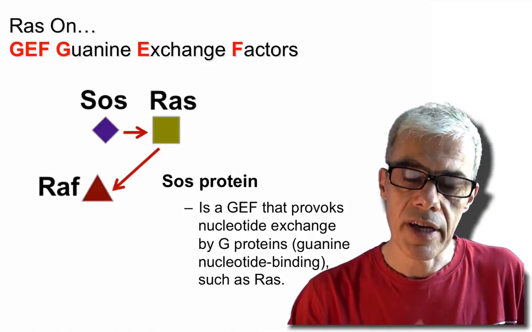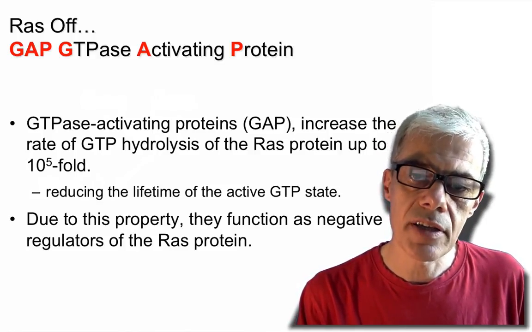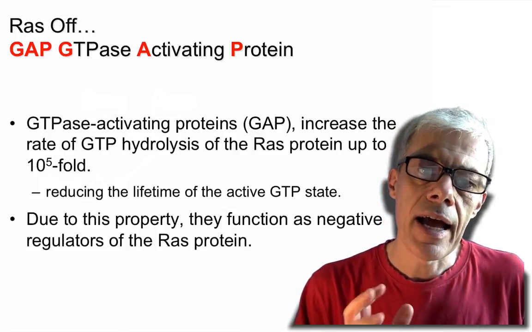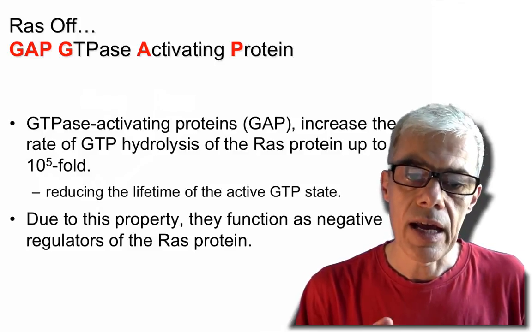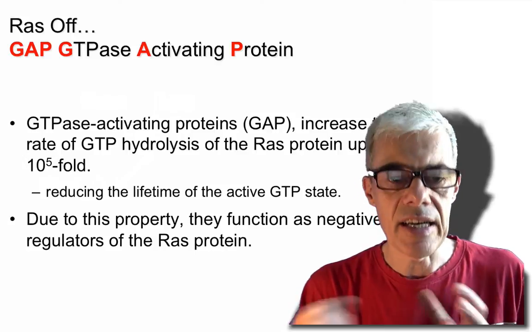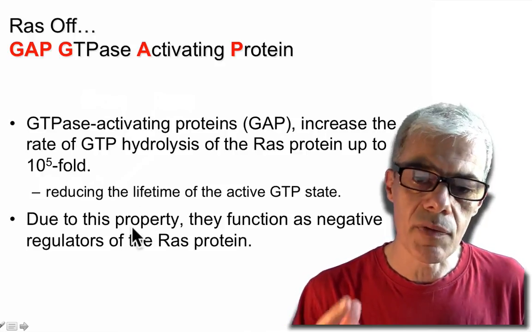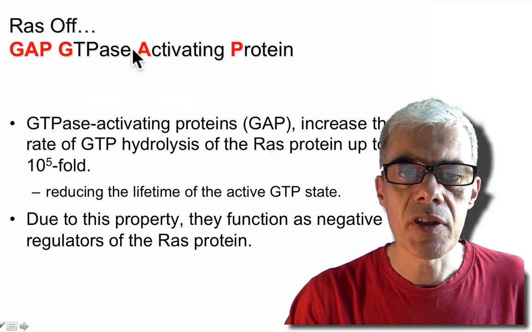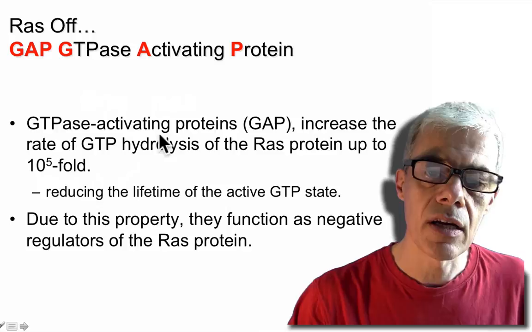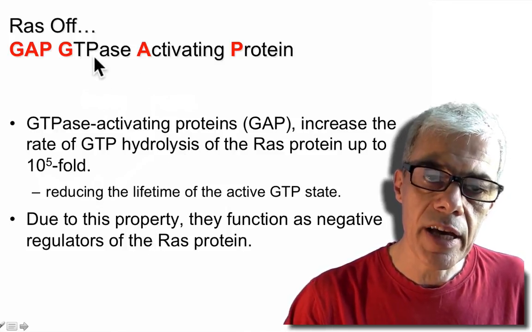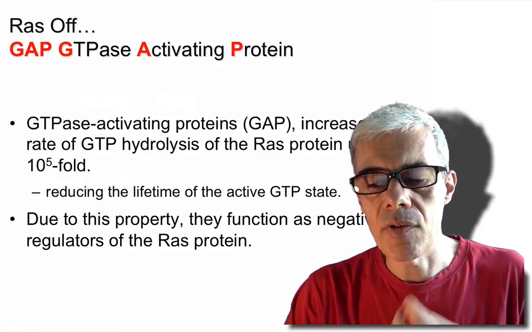So that's part of the on switch to activate Hras. As we've already mentioned, there are other protein activities called GTPase activating proteins. These are negative regulators of Hras. They help the Hras protein be substantially more effective at hydrolyzing the GTP, and therefore this makes the Hras inactive, and so the GTPase activating proteins act as negative regulators. I always find this confusing in the textbook because it's referred to as an activating protein, but the activating protein is actually a negative regulator of Hras. The GTPase activating protein turns the Hras off because it makes the GTPase of Hras more active. The GTPase hydrolyzes GTP to GDP, and therefore Hras becomes inactive.